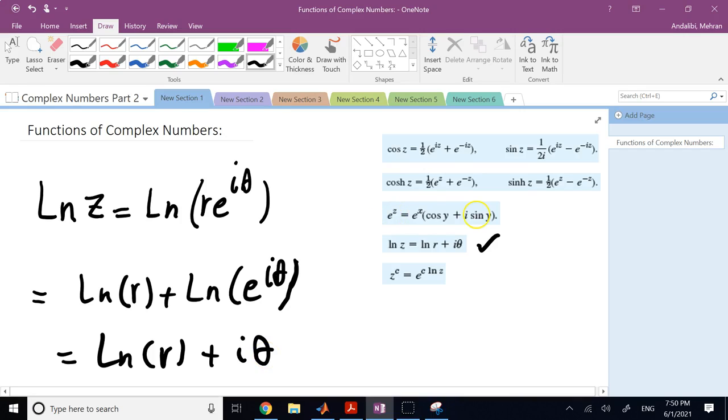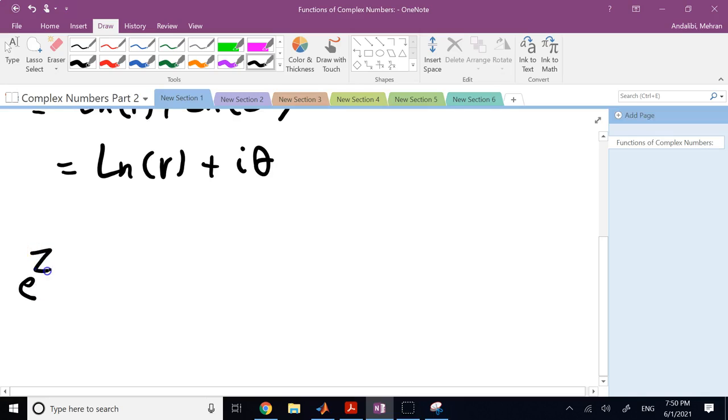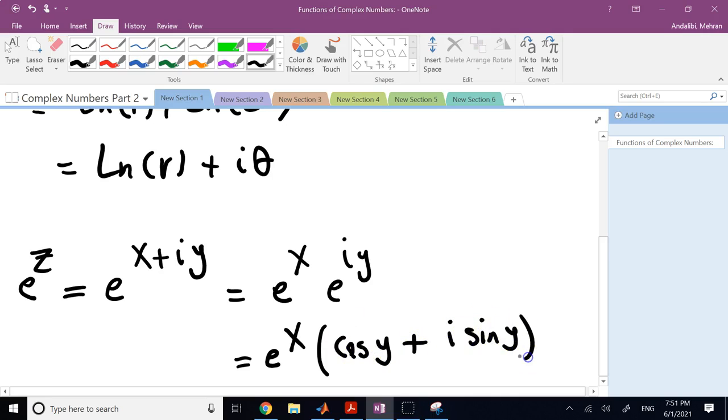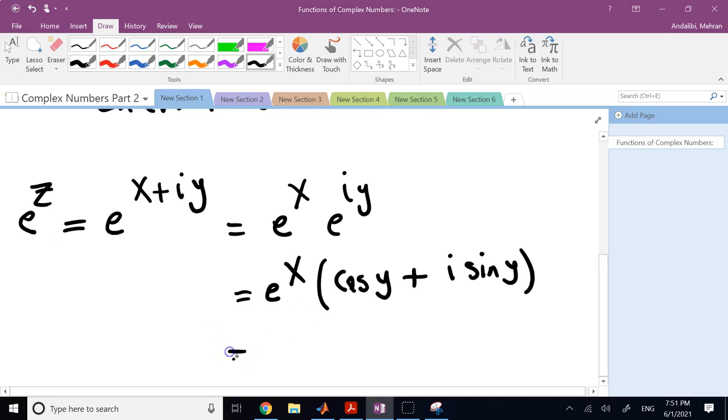Or let's say if I have the exponential function e to the z, well, here I write z in terms of its real and imaginary part. So I write it as x plus i times y, and you can write it as the product of two exponentials like this, and of course e to the x stays, and then for e to the iy, use the Euler formula. So this is going to be cosine y plus i times sine of y. And if you multiply it, then the real portion of it is going to be e to the x cosine y, and the imaginary part of it is going to be e to the x sine of y.